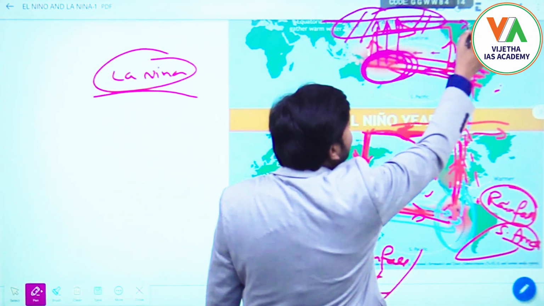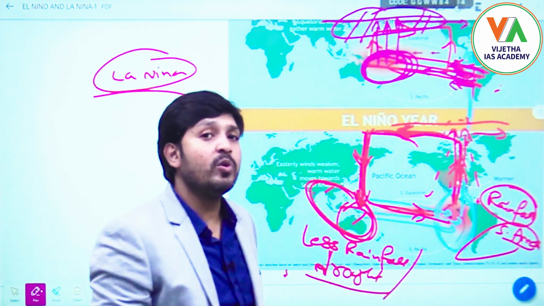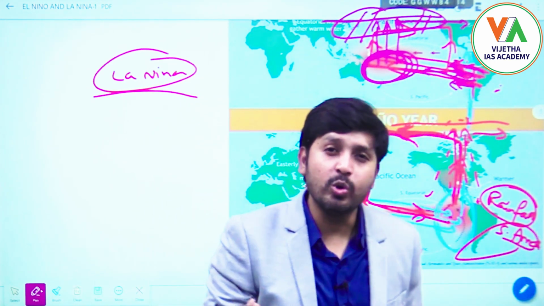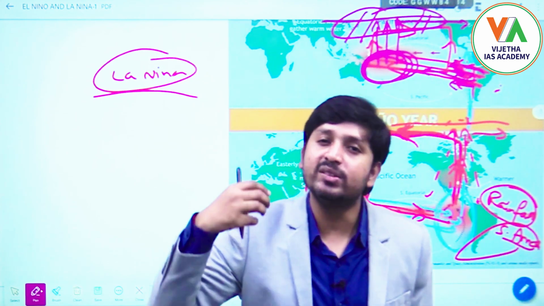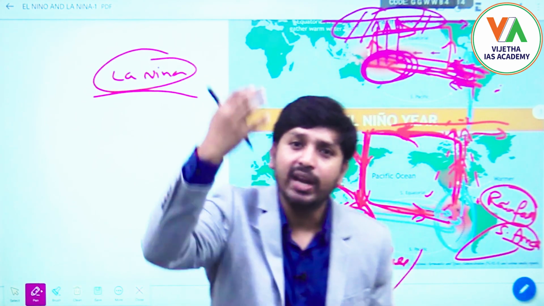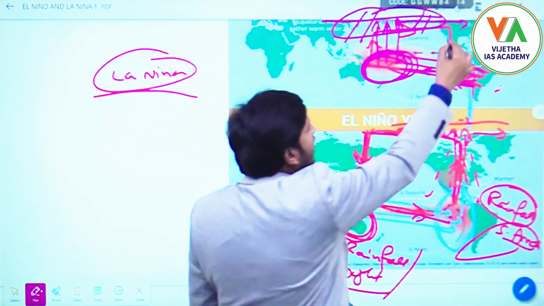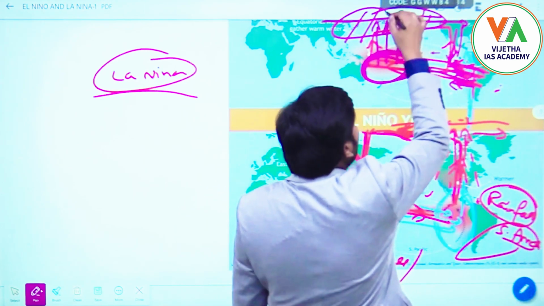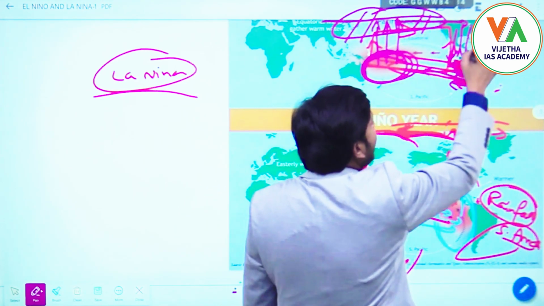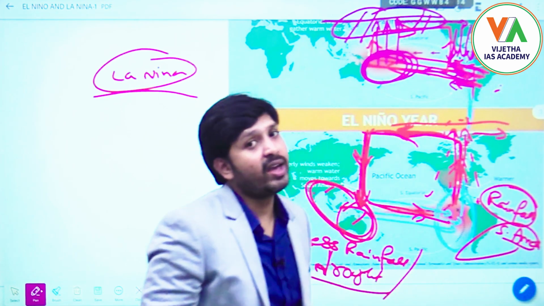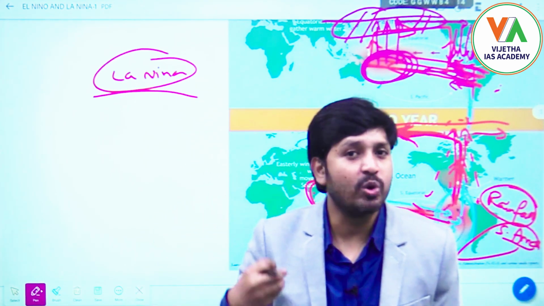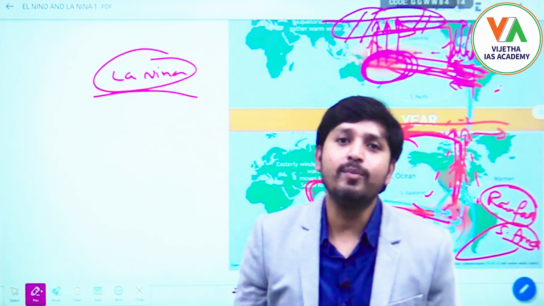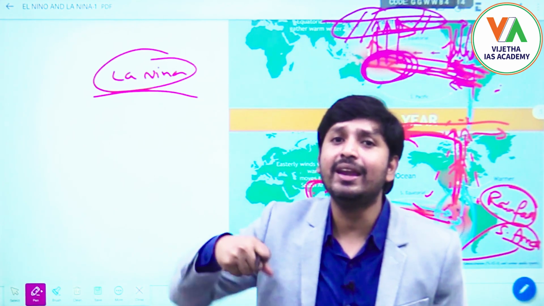start moving in this direction, and in the process of moving horizontally, it will become cool and its density will increase and its weight will further increase, so that air will start descending down. As more and more air is going here, more and more air is also descending here, and we have seen wherever air is descending, there won't be any rainfall. So more and more air descending means very few chances of rainfall.